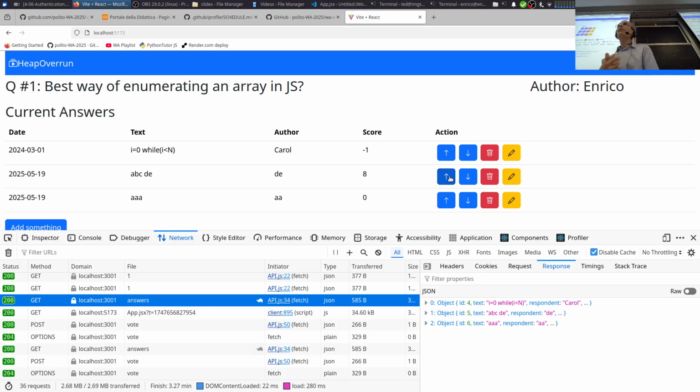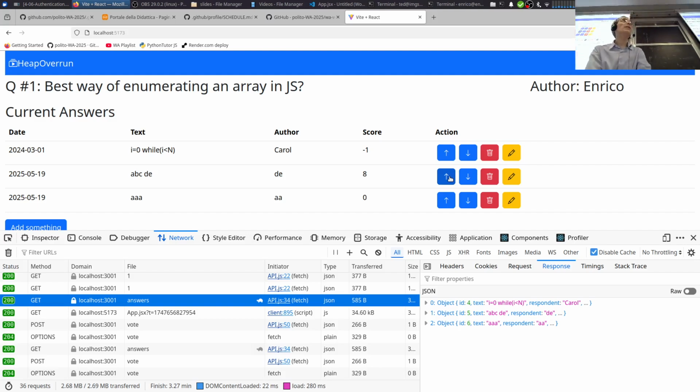I don't really have a nice solution at the moment, except that maybe you can wait for the response from the server before allowing the user to perform another action. That's a possibility. Okay? So you disable the buttons, but make sure at a certain point they are enabled again.